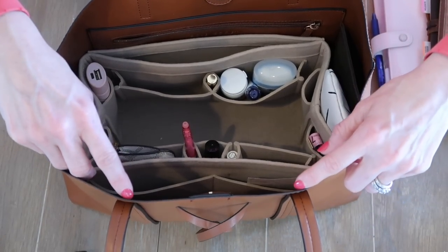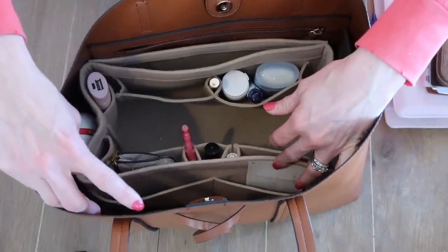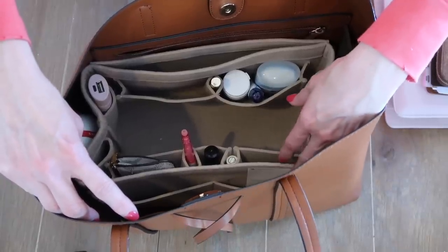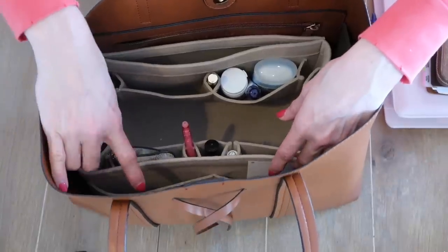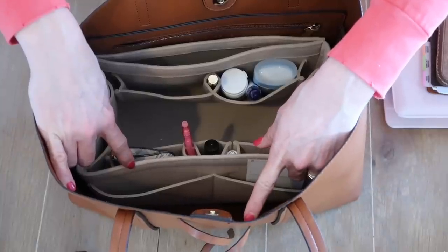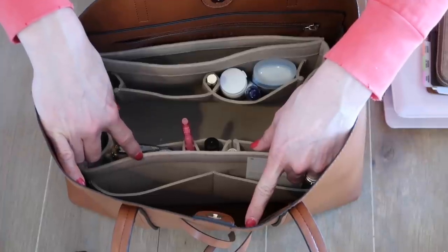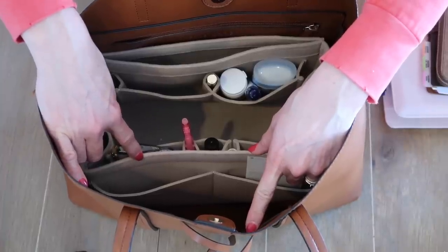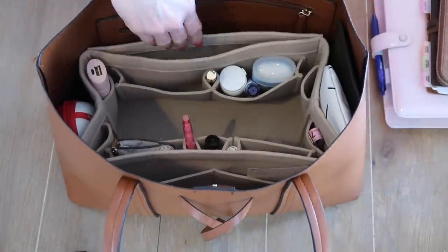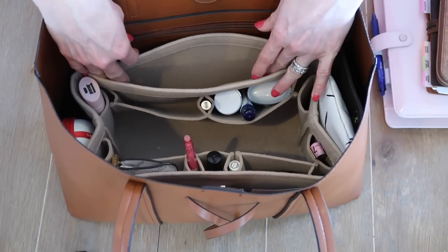In the front of the organizer I have two pockets. One is for things I need to give to someone or turn in at my kids' school — right now I have a check in there I need to pay someone back with. On the other side I usually keep travel-sized wet wipes, but since everyone's nose was running on the way home from Nebraska this weekend, I need to refill those. The back area is usually where I keep my current book for the school pickup line.